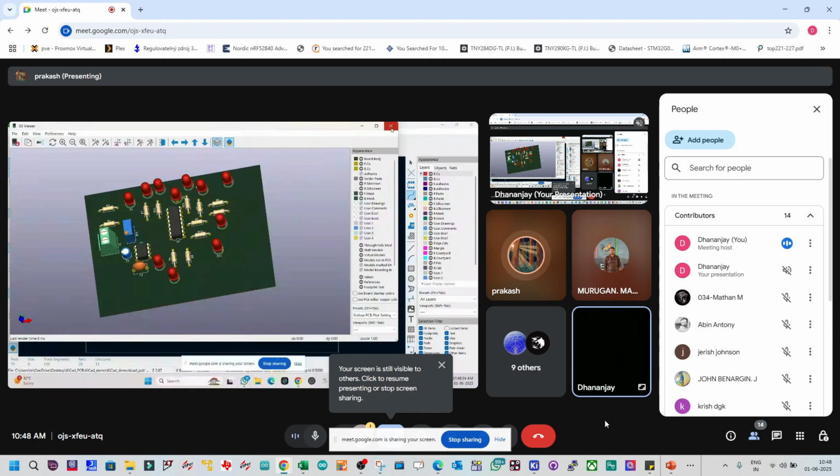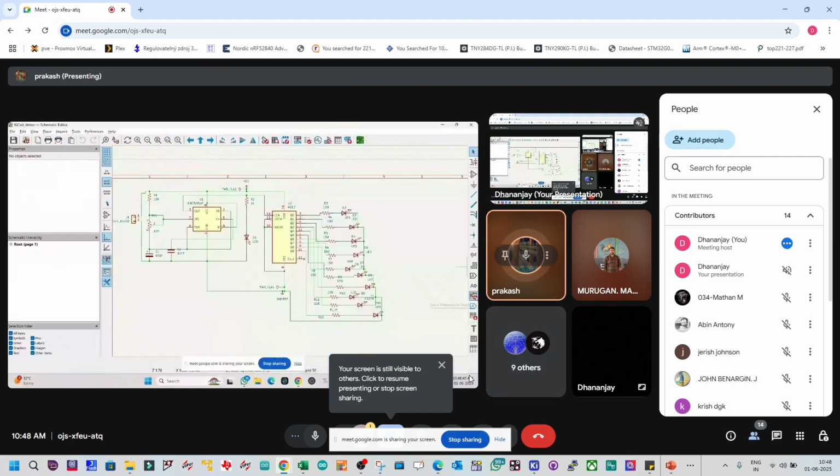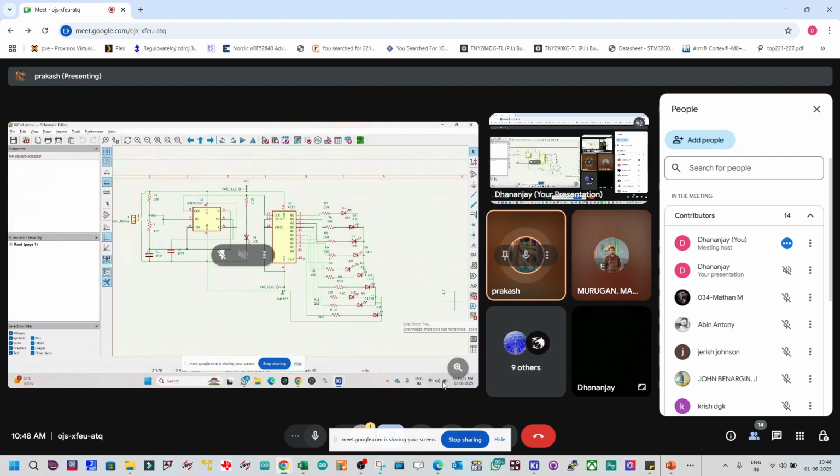Do you have any question? I also have a small doubt, sir. In yesterday's session, you used a tool like add sheet in the schematic and created that box, the modular block diagram.